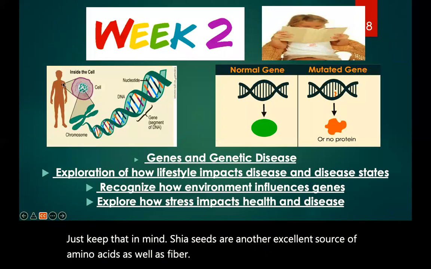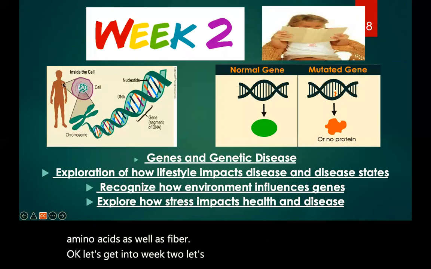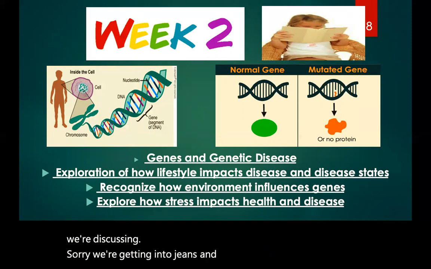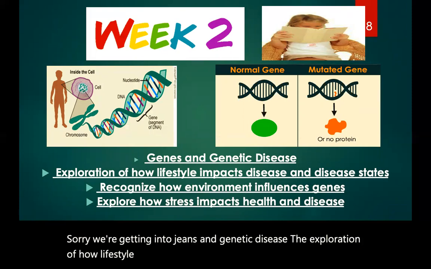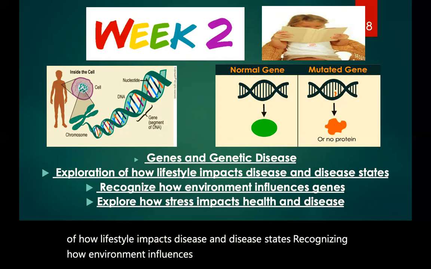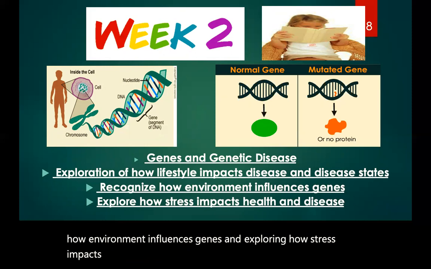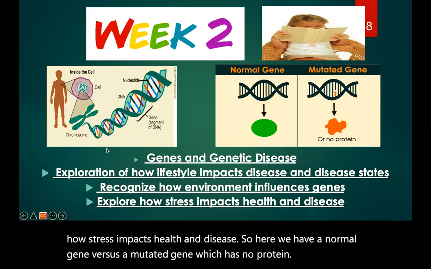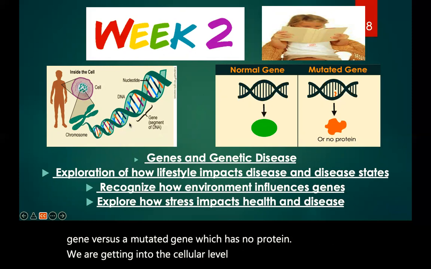Okay, now let's get into week 2. Let's get focused. In week 2, we're getting into genes and genetic disease, the exploration of how lifestyle impacts disease and disease states, recognizing how environment influences genes, and exploring how stress impacts health and disease. Here we have a normal gene versus a mutated gene, which has no protein. We are getting into the cellular level of genes and genetics, so brace yourself.